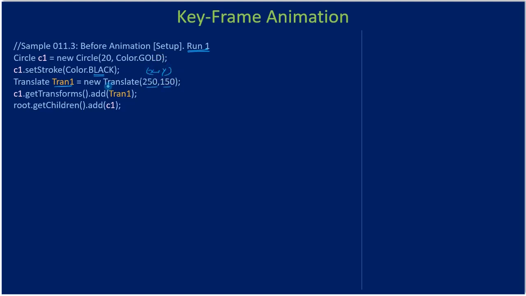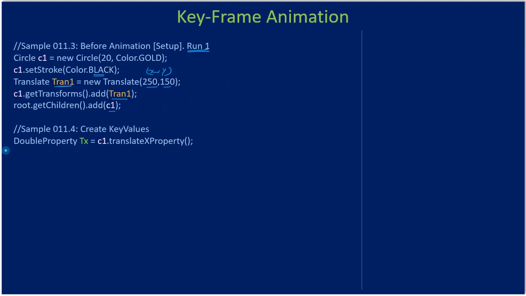So in the stage we are relocating it. So c1.getTransforms().add(tran1), and after that we are adding this circle. So we learned about transformation in the previous series. So the circle will be relocated on the stage to x 250 and y 150.